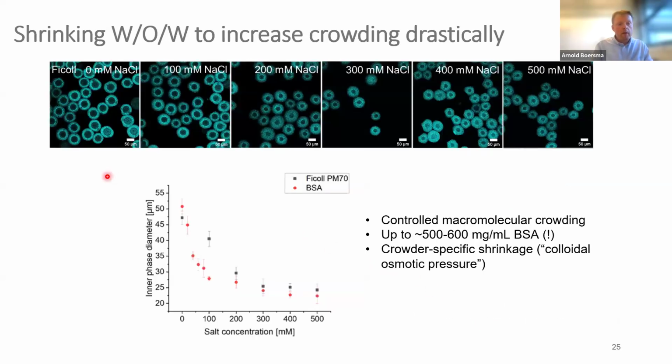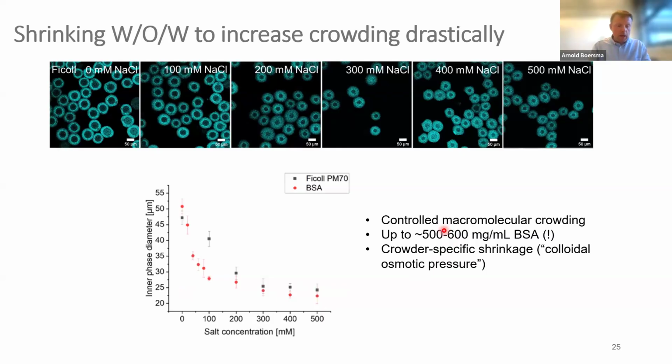And so we added crowding inside these artificial cells, and we can very easily add immediately 500 millimolar of salt. They don't break, they just slowly shrink. I think the oil phase really slows down the shrinkage and also takes up the excess of lipids that you don't have in a normal liposome. So the system is much more robust. You can controllably shrink these, you can halve their size by adding salt, and we can add different crowders. If you calculate after shrinkage how much BSA is in there, you get to 500 to 600 milligram per milliliter of BSA. It doesn't get more dense than this. This is pretty much a solid or a glass of BSA inside.